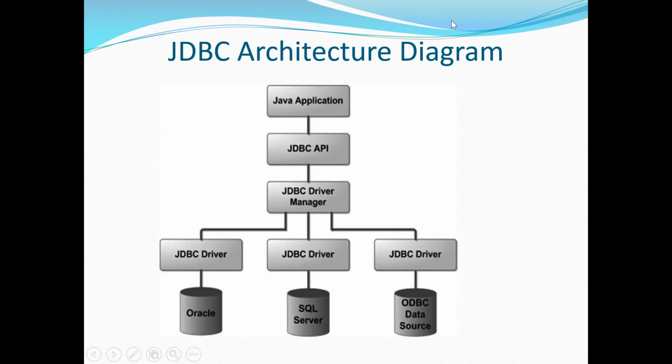So this is the actual architecture diagram of JDBC. We are writing our own application, a Java program. It might be a core Java program, or anything like a JSP application, whatever. So that is talking to what? JDBC API. So what is this API? API is nothing but a group of packages. What are the packages we use in JDBC? We have two packages actually. One is java.sql.*, and another one is javax.sql.*. These two packages come under JDBC API.